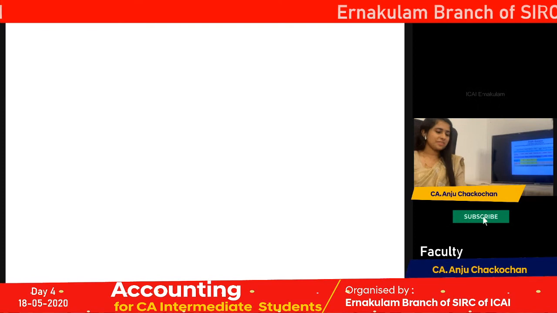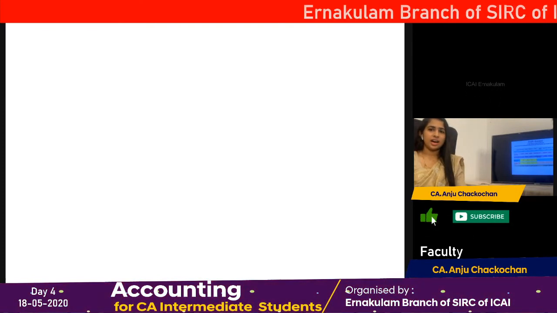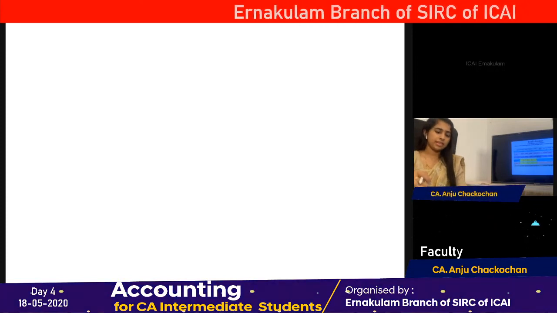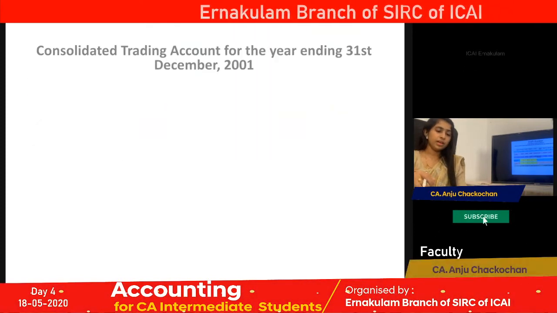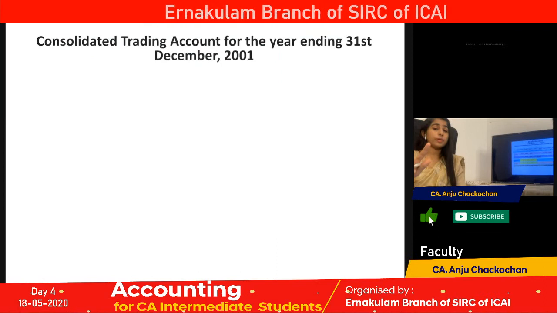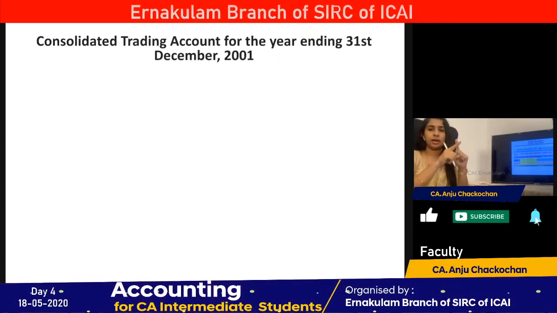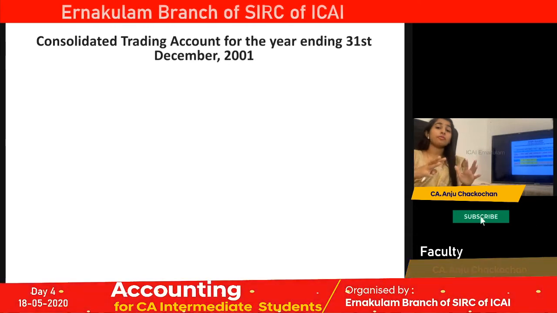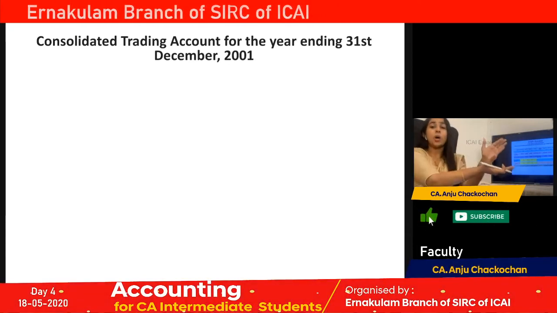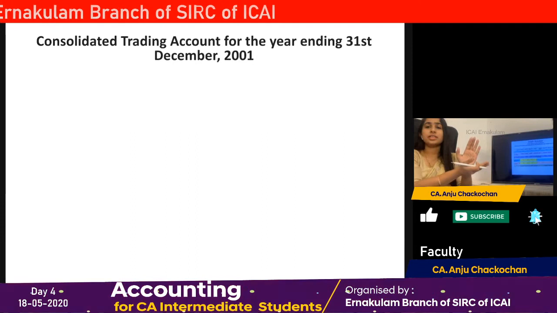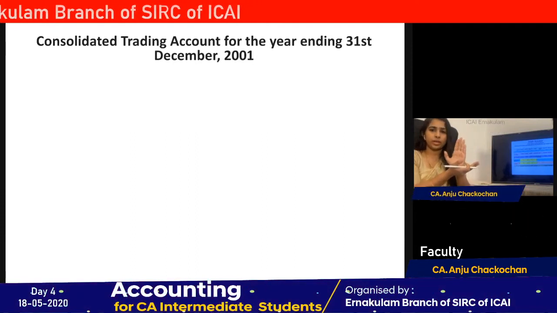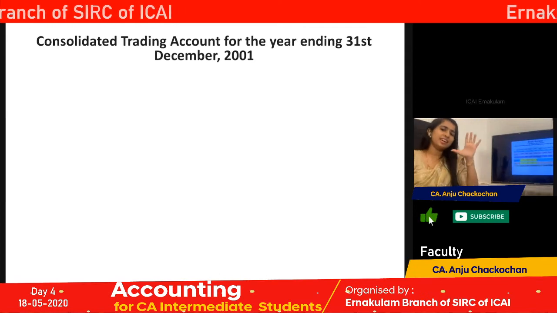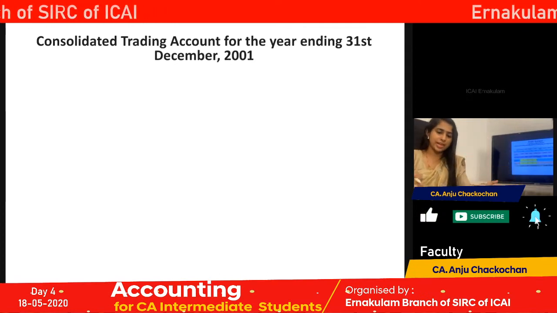Okay. I guess everyone has actually done the outline of it. Now let's take the working notes as well, the basic data. Sorry, we are actually asked to prepare 2, right? One is a departmental trading account, independent one, and we also have to prepare the consolidated one. As in, how will it be if we are taking War Private Limited as a whole? If it is only War Private Limited in the picture, we are not concerned about Department A and Department B. We are only concerned about War Private Limited. How will the trading account be?